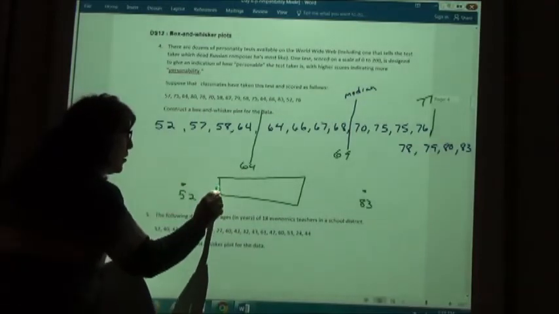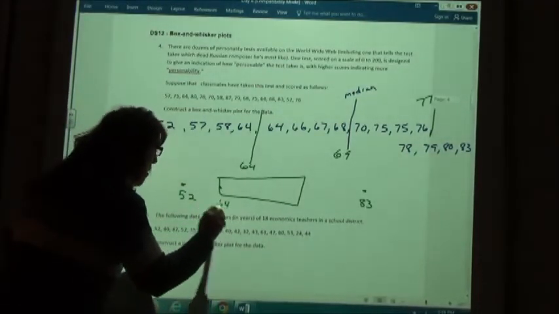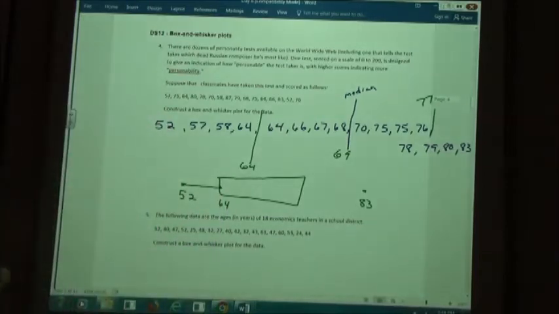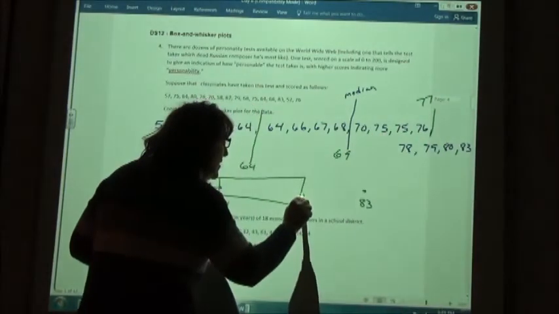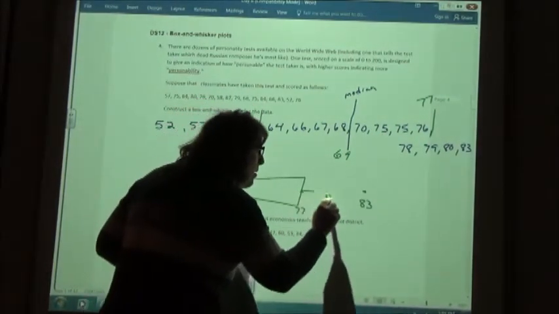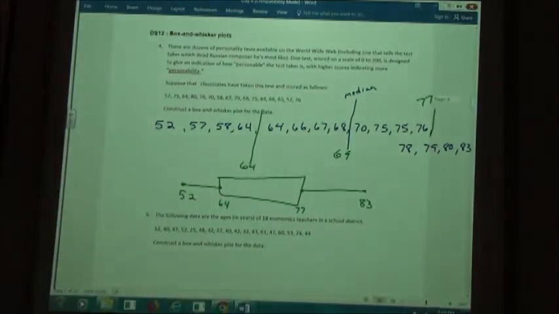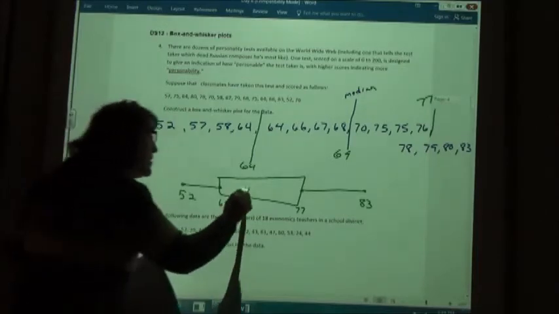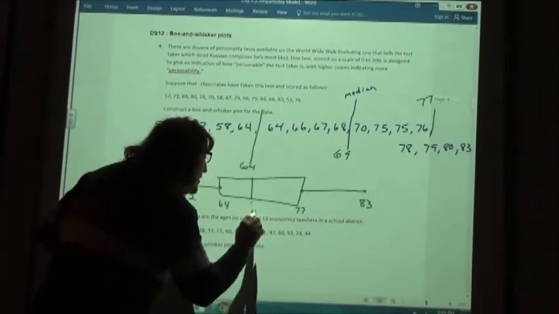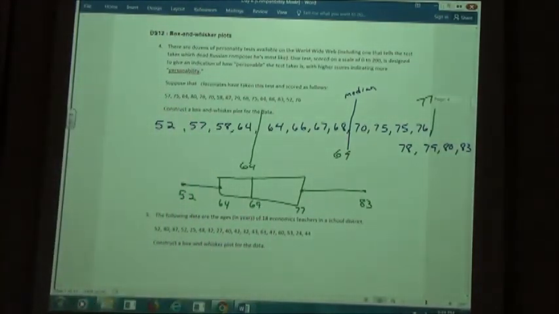This mark right here should be at 64. And they're just going to have a little line that connects that. That's the whisker. This one over here is going to be at my 77. See, if I drew it closer, it would be more to scale. And then my median, my middle, is just going to have a little line here, and that's going to be a 69. And so my box and whiskers chart is going to look something like that. Of course, you guys are probably better at art than I ever was, and so your drawing probably looks prettier than mine.